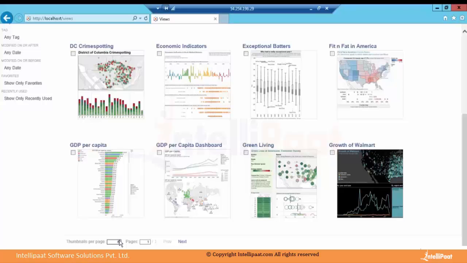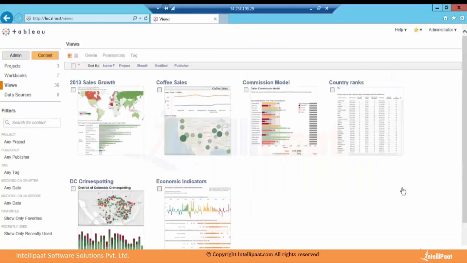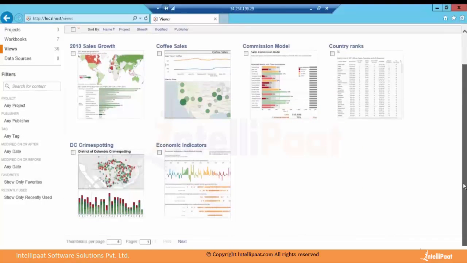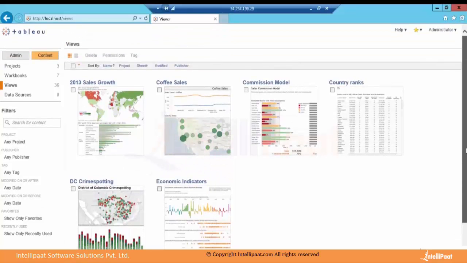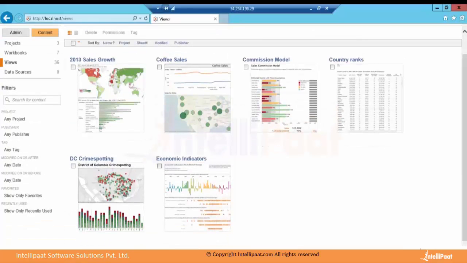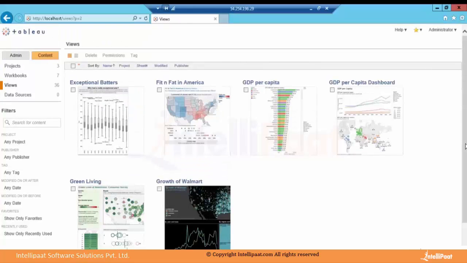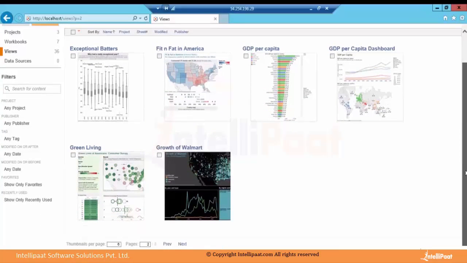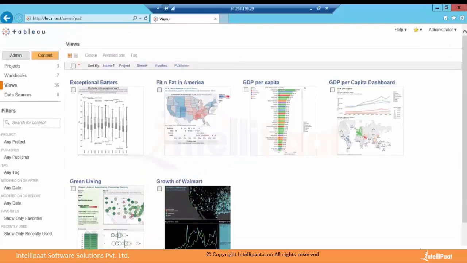So I can just say, so there you go. I just see 6 dashboards right now. So I have all the things in the first two rows, and I don't really have to scroll down to see what other reports are there. If I want, I can then just navigate to the next page, and then I'll see the remaining 6 of them, right? So this is another feature which Tableau provides, and this is all flexible. It just depends on the user who's logged in. He can set up his view as he wants.